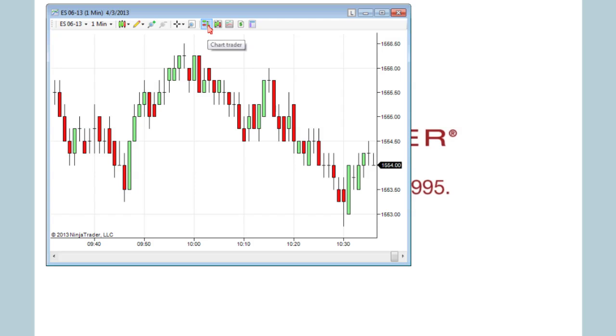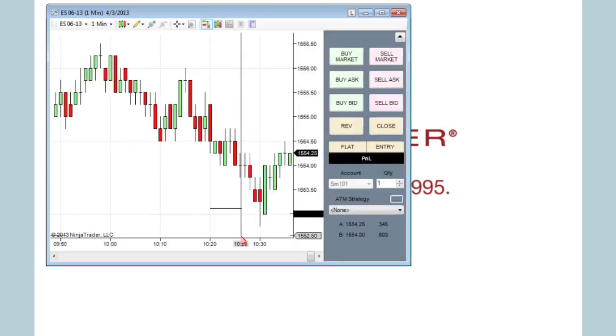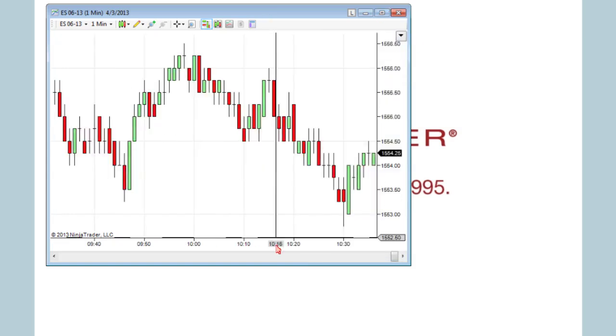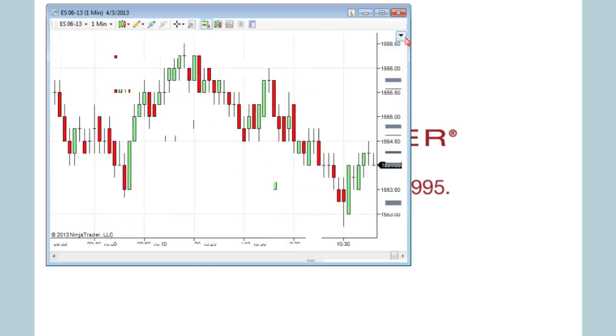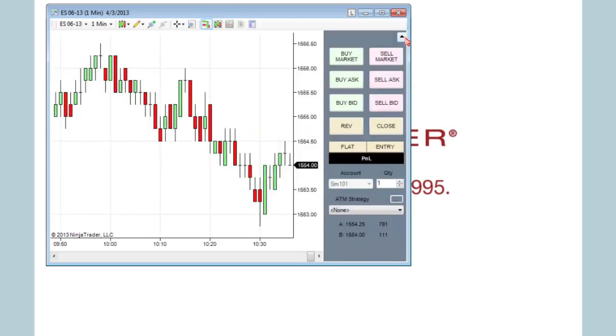To the right of the data box menu, you have your chart trader. Now, if you left click on this chart trader and you don't see the chart trader appear, there's actually a few reasons that could occur. First item is it's hidden. And you can see I did that with that arrow right there on the top right-hand corner. It's an up or a down arrow. Down when it's hidden, up when it's not hidden.